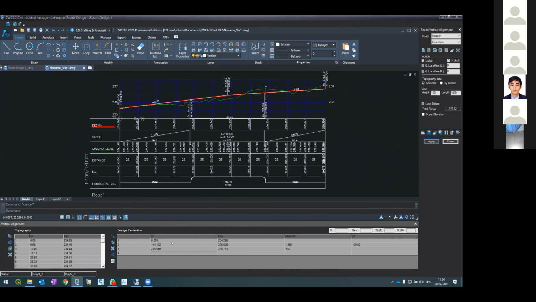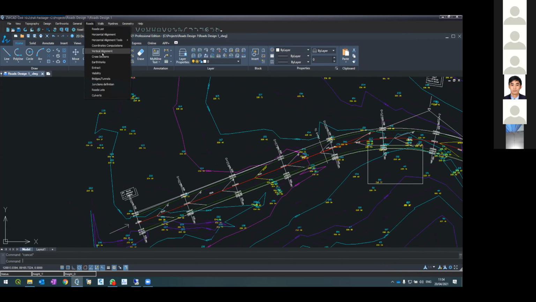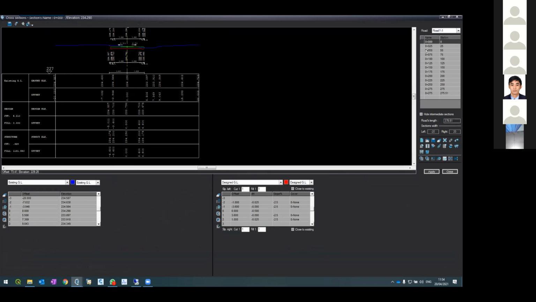Then we designed our profile using a polyline. We got the data here. We pressed apply and saw the profile. From here, we went into cross sections. We started by defining the list. We did it by pressing this button. We got the list. We pressed this button to get slice of the ground level each 25 meter.